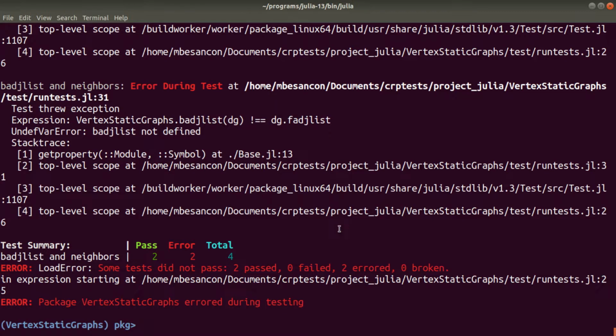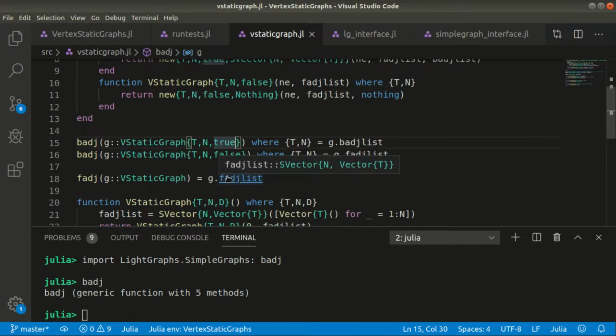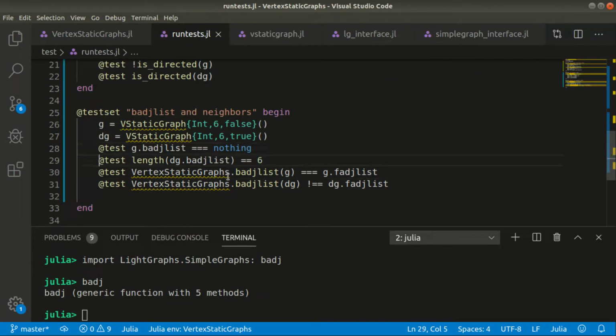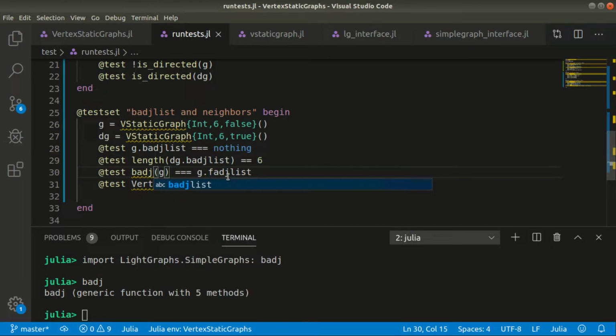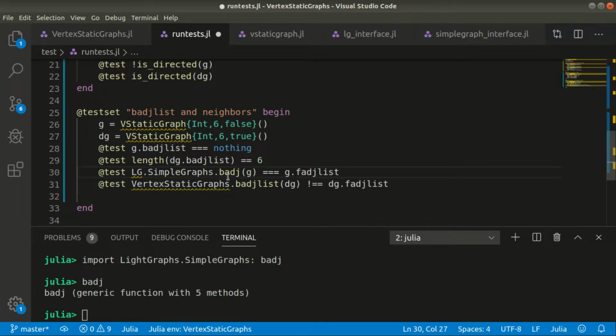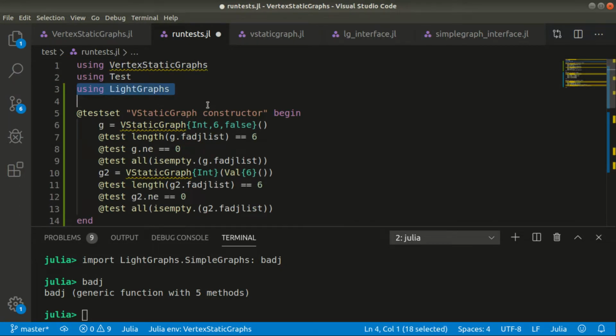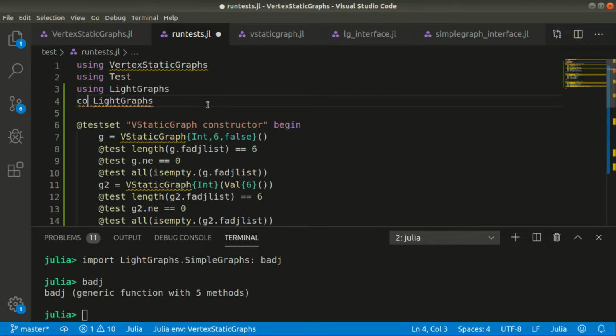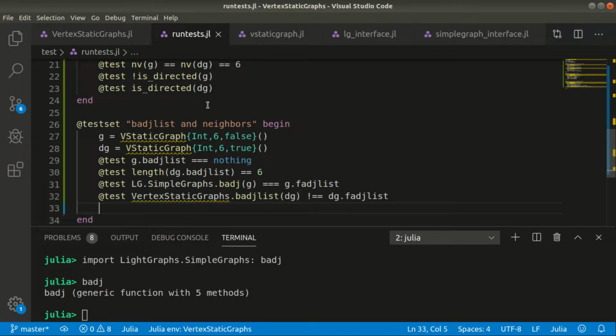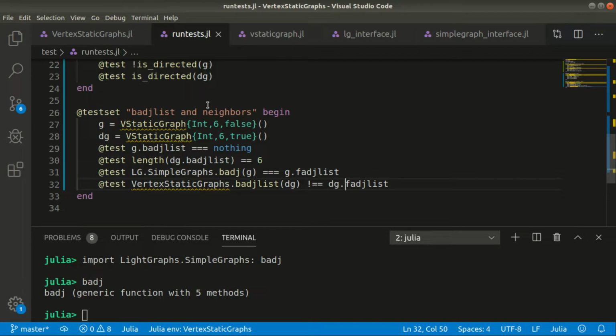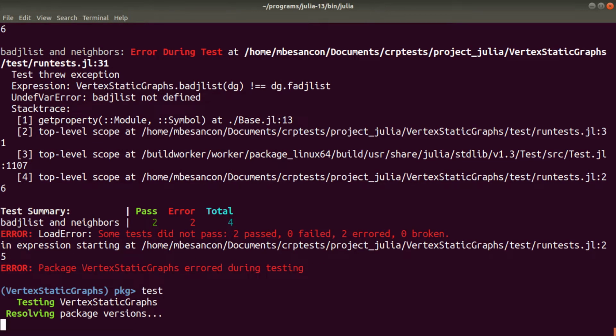Oh, what do we have now? bEdge list. Oh yeah, okay, the test. Of course. Yes. This is now bEdge. So this is LightGraphs, simple graphs. It's bEdge. Oh, did I import with const? With it here. Right, so id.simplegraph.bEdge and same thing below. Alright. We should now be fine with this.